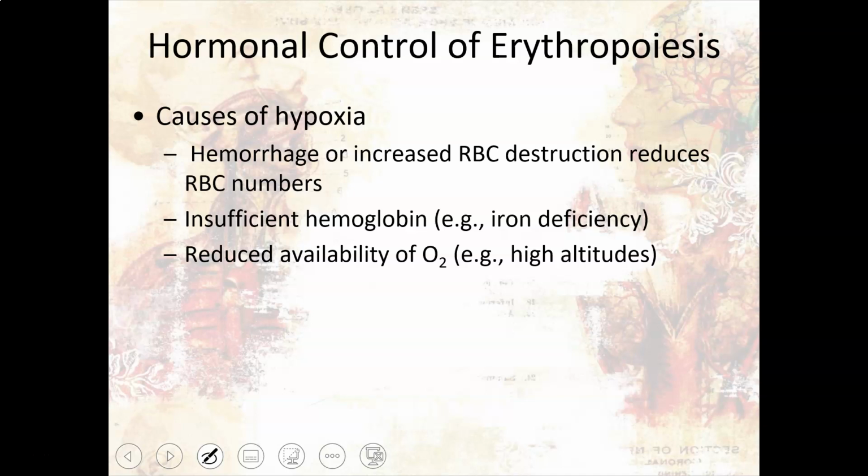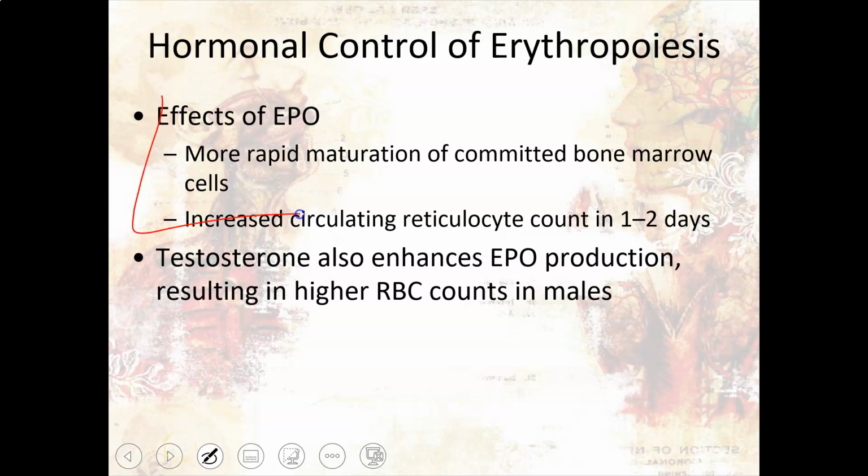Now, let's say you live at a higher altitude, like Denver. There's not as much oxygen there. If you've ever been to Denver, it's kind of cool, and it kind of sucks. It's hard to breathe, but people live there because you adjust to it. If there's not enough oxygen, your body will make more red blood cells to compensate for it, so that your blood will carry more oxygen, even though there's less of it in the atmosphere. So erythropoietin, more red blood cells.